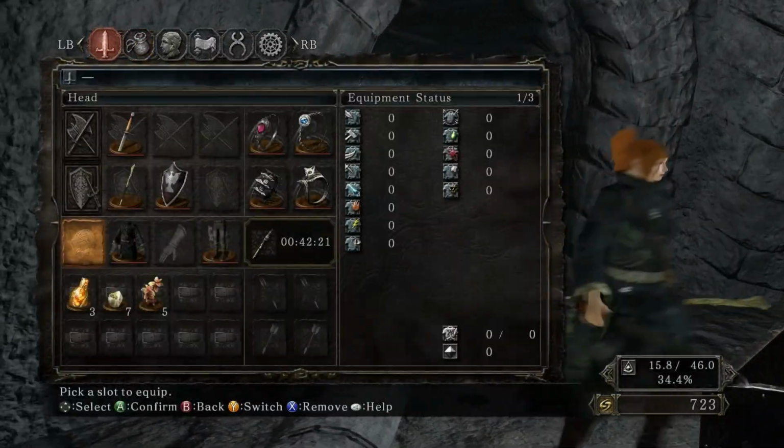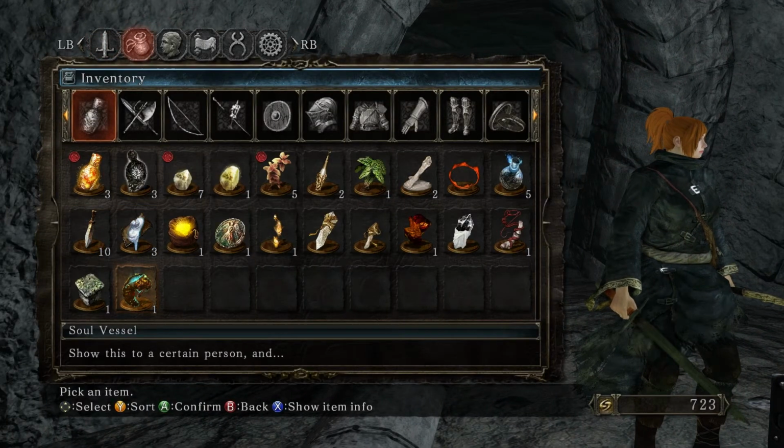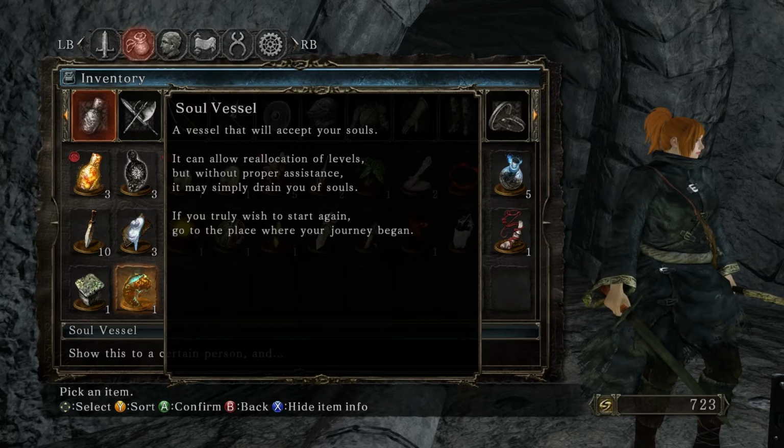Soul vessel. So that seems important, but I don't know what it is. Show this to a certain person and... A vessel that will accept your souls. It can allow reallocation of levels, but without proper assistance, it may simply drain you of souls. If you truly wish to start again, go to the place where your journey began.